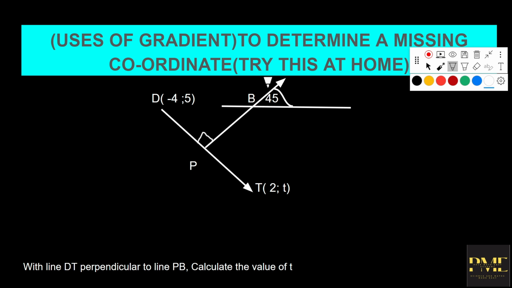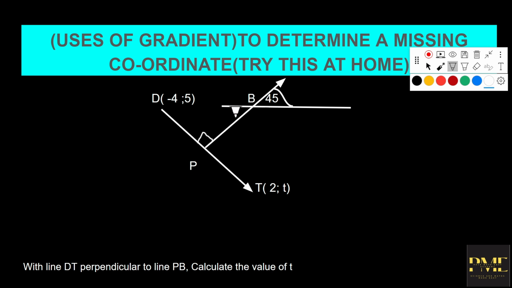Okay, cool. So notice here that we are given the angle of inclination. And we see here that we said, right, to calculate the value of a missing coordinate, you can actually make use of your gradient concept, right? So you are able to do that every time if there is a way to get the gradient in that particular scenario. For example, we see here that DT is perpendicular to PB. However, we cannot calculate the gradient of DT because we've got a missing coordinate. However, we can get the gradient itself using line PB, okay?